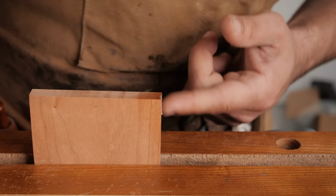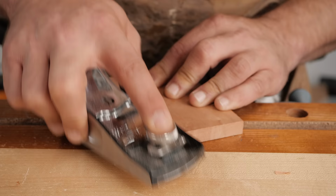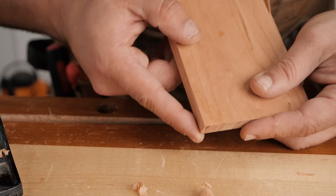Then just, you know, any cutting tool, a hand plane or a chisel. In fact, let's get this cleaned up here so you can see. There you go. You see, where did that crack go? It's completely gone. Just cannot see it at all.